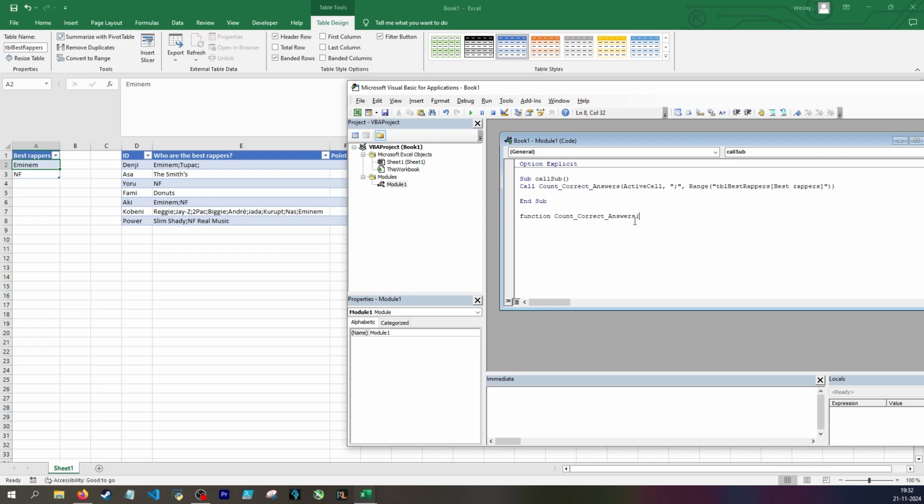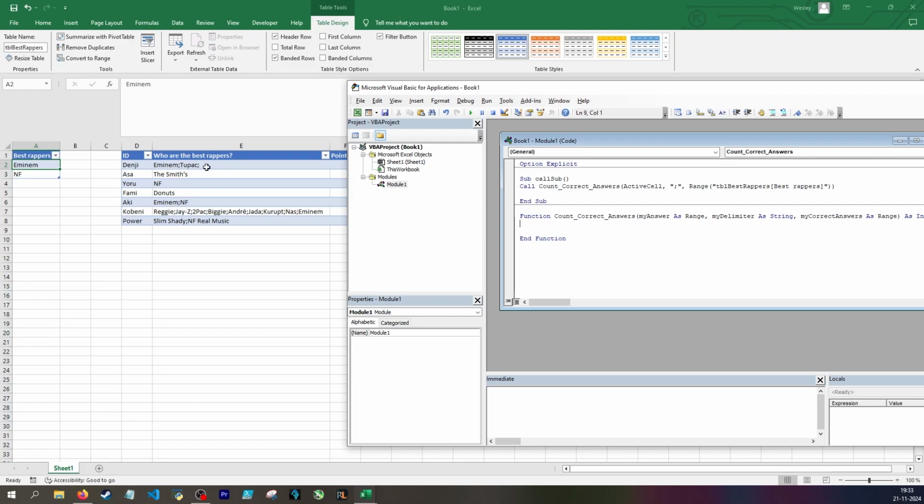Like I said, it will take 3 arguments, which is a range. In other words, you'll type in the function and click the correct cell. And the delimiter is going to be a string. And lastly, the correct answers will also be a range. This way you have more flexibility and it's easier to reuse the function in another scenario. I want the function to spit out an integer, that way you can have negative points in case you want to punish people for making a lot of wrong answers.